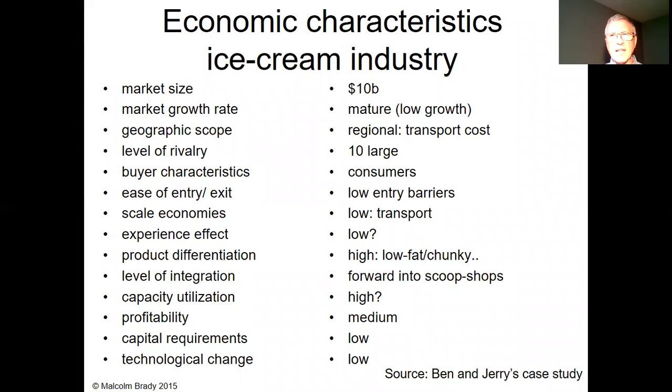I won't go through all of them, but I'll go through some of the major ones because these are important in their own right, but they're also important for the industry level analysis or Porter's five forces analysis later on. So they serve several purposes. First of all, the market size from the case study was sized at 10 billion, so a pretty large industry, although not enormous. The growth rate of the industry is critical because much depends on whether the industry is emerging or in its growth stage or its mature stage or indeed its stagnant or declining stage. In this case, it's mature, low growth, so that's usually 2 to 3% per annum increase in size of the market. So that's a mature type industry.